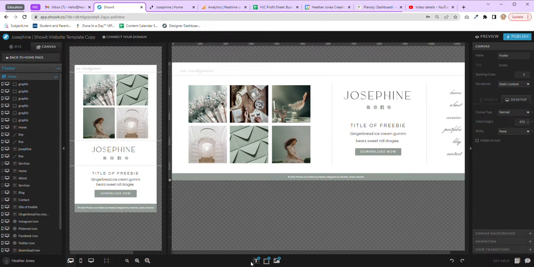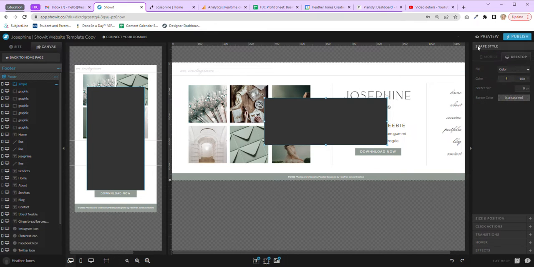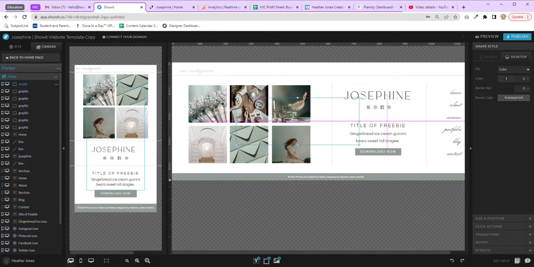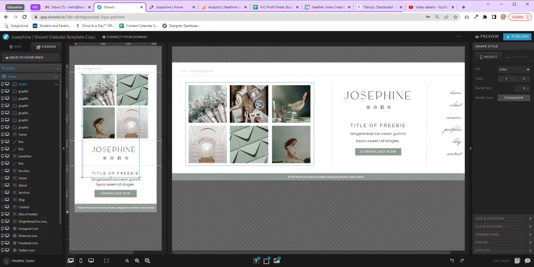Now what we want to do is link to our Instagram page. What we're going to do is create a rectangle, and you want to set the opacity to 0, so it's basically just a clear box. I'm going to do the same thing on mobile. Then I want to drag that over the images that I've chosen and resize it to fit here. Okay, and that's it, we're almost done.